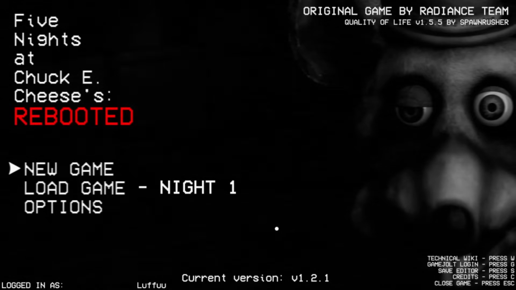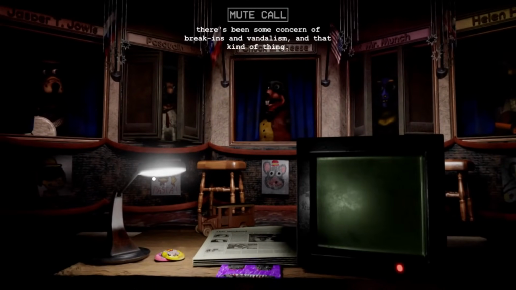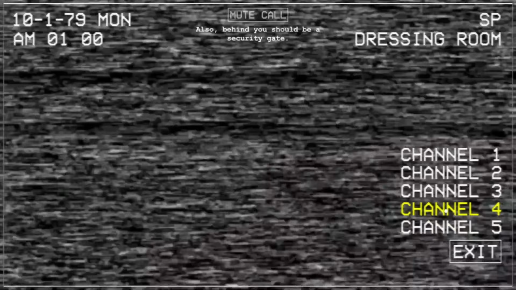On the bottom of the menu screen, you can also change the game's version. The current version is version 1.2.1, but you can choose to play on 1.1.1 and 1.0.2. Unfortunately, this guide will not cover these earlier versions, simply because I haven't played them. But if I ever decide to play True Nightmare on those patches, I will explain the changes in those videos.